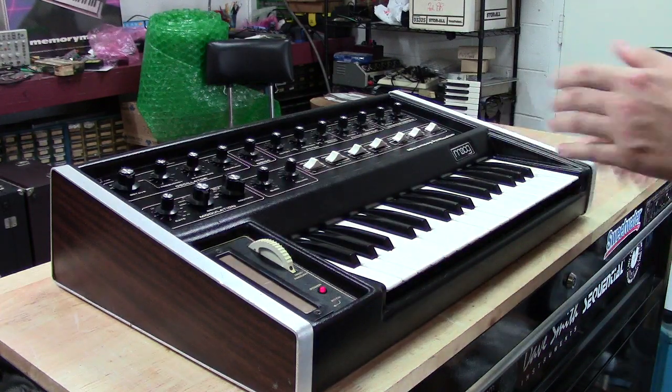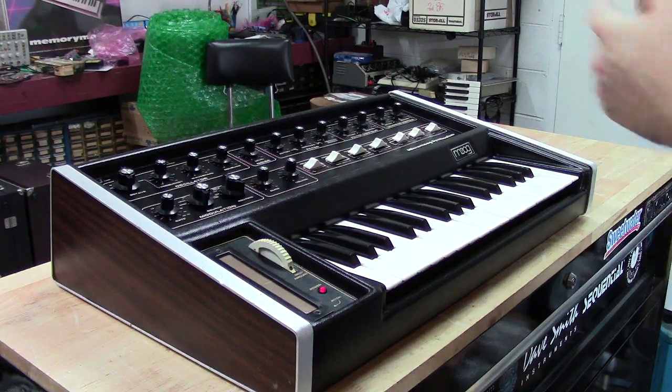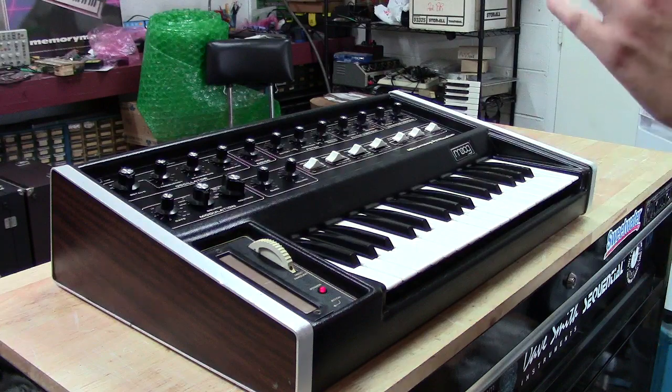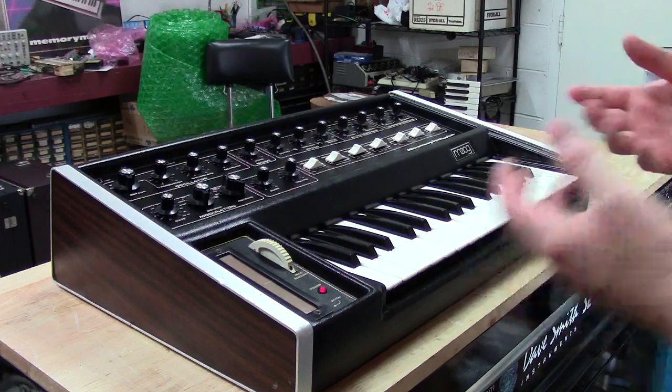And like I said, I think you'll be really happy with this thing. It's working really great. Love these synthesizers. It's actually absolutely one of my favorite single oscillator synthesizers for the reasons that you just heard. It does a lot of little things that not too many one oscillator synths do. And for that reason, it's just a really great synthesizer.